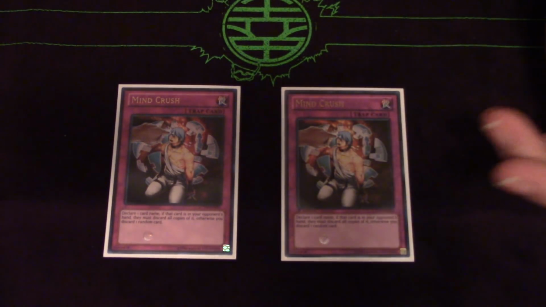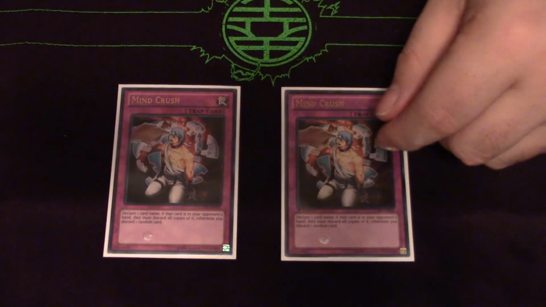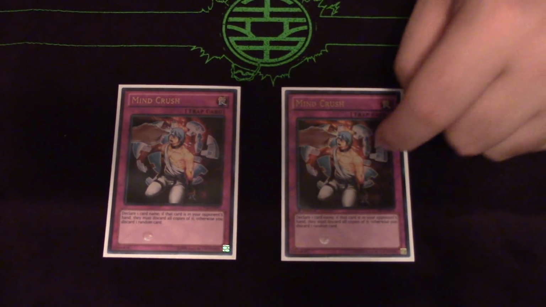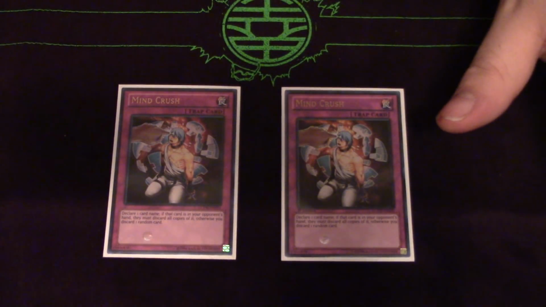What's another one? If I would have ever played it, when they did True Draco stuff, whenever you see them add Card of Demise or stuff like that off of Pot of Duality, you can just rip it out of their hand. In a lot of ways, this deals with the threats that hurt your deck before they ever get a chance to use them.